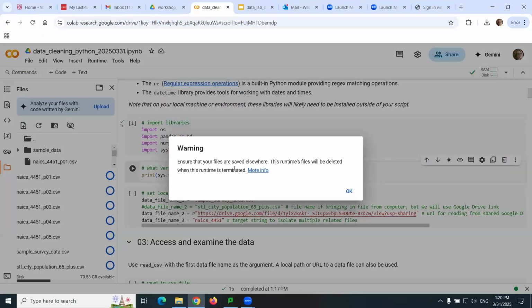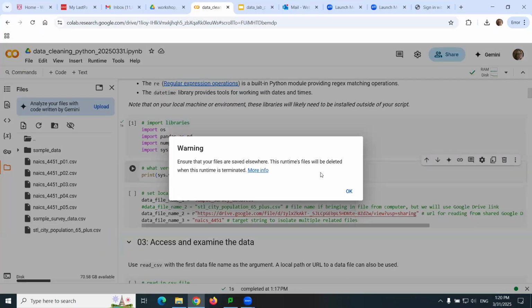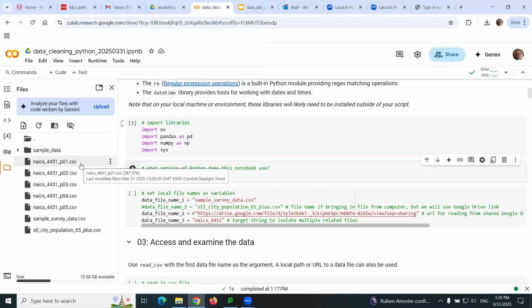There's going to be a little warning that says make sure you have your files saved elsewhere, because once we close this notebook, any outputs that we produced are also going to go away. So when we get some outputs, we're going to make sure we save those off to our machine so we have them for later. So you can hit OK on this warning, not an error. And then I can see I have all these files now available.